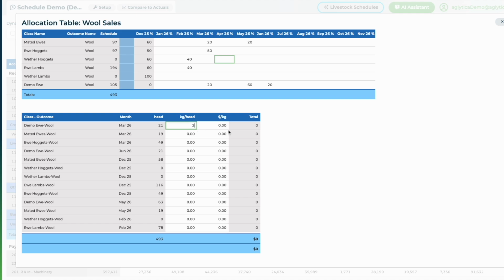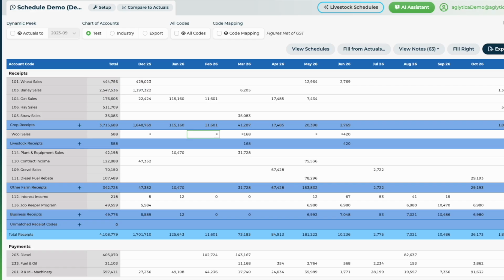If I then put in some values into here, say like 2 and 4, and then also put in 3 and 5 into there. You can see they're both for March. Let's change that back to 0, and let's put in, say, 5 and 4 into here. So we have 168 for March and 420 for June. If we now come out of here, we can see that we have the 168 in there and the 420 in there for June.